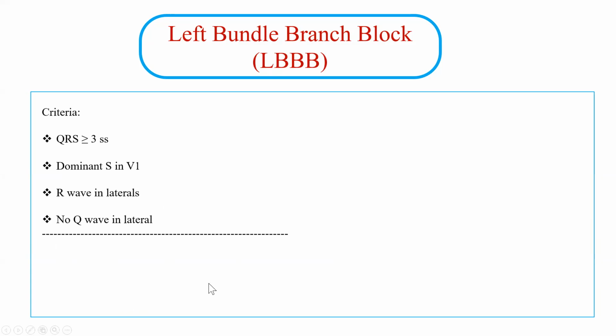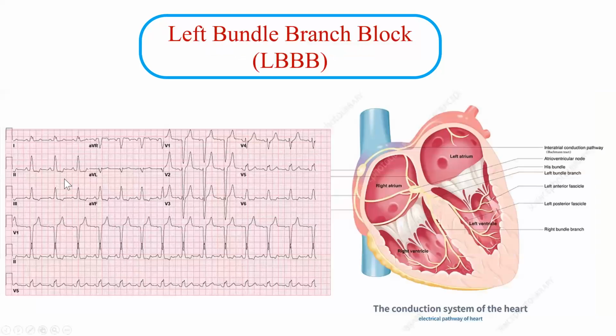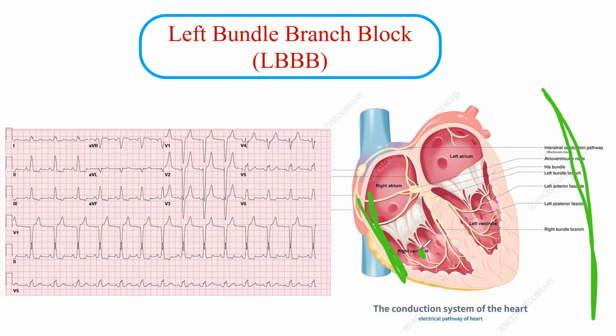Now, before going there with the other things, let's have another look here. Again, the lateral leads are looking at the heart from here, and the anterior leads are looking here, and the electricity is traveling from the right ventricle to the left ventricle. Now, on the lateral leads, I will see an R wave. Sometimes this R wave will have a characteristic finding.